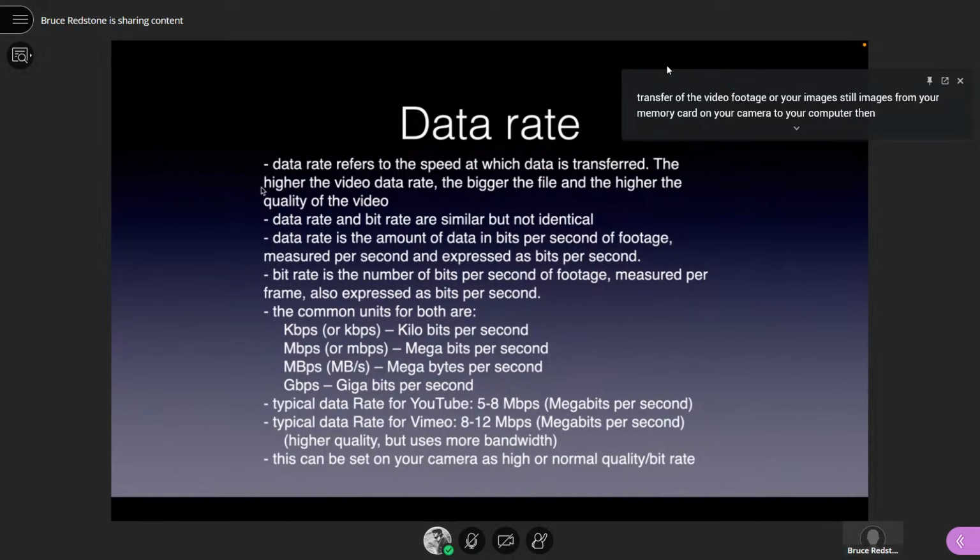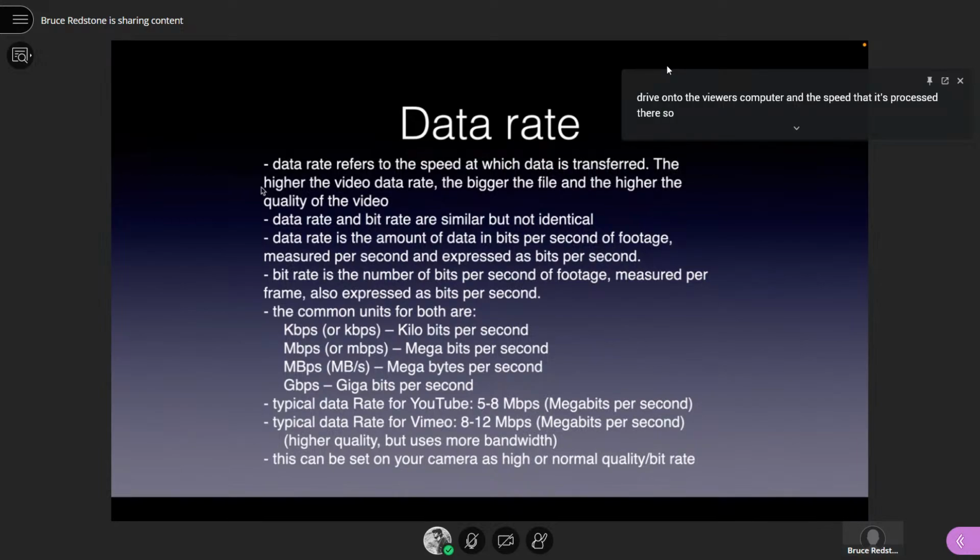Then there's another data rate that goes from your memory in your computer to the internet, and then if you're viewing it on the internet, or if you're transferring it onto a hard drive or whatever. And then there's the final data rate, which is the way it downloads from the internet or a hard drive onto the viewer's computer and the speed that it's processed there.